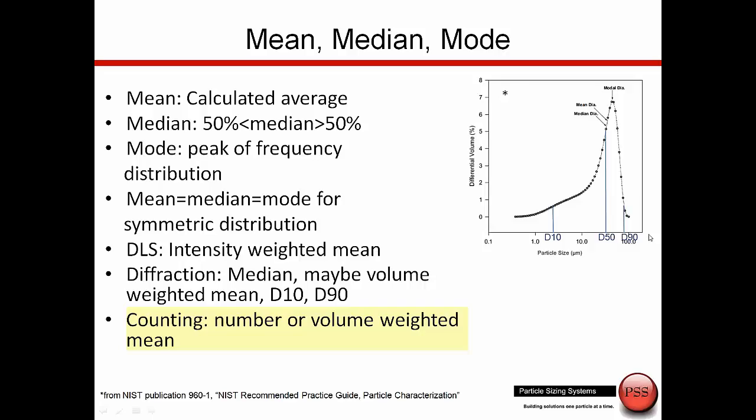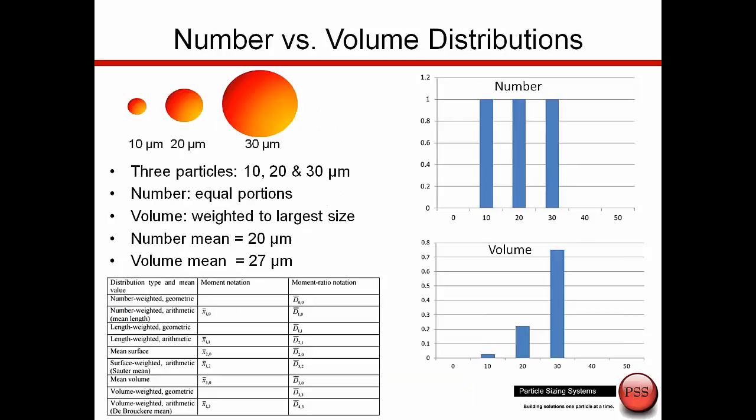So these calculated values are typically the ones we use for specifications, and would be the numbers of most interest in the final result. And I'm just going to point out only once in this talk, if I use a graph from any other place, I will give the reference here. There's a very good NIST reference publication, 960-1, which is available just on the internet, and that actually is a very good reference point for people who are new to particle size analysis.